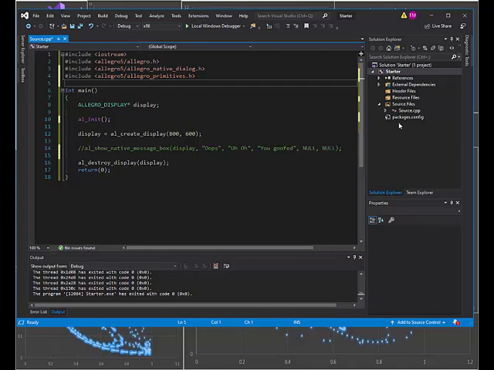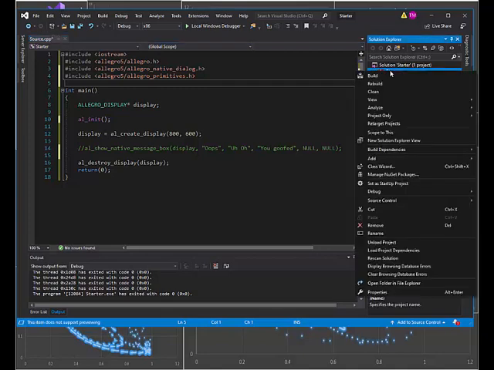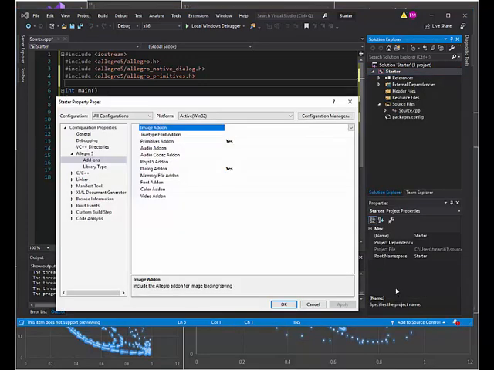Also just like last time, I'm going to have to go over here to the solution, starter, right-click, and go to properties. Mine is already set, because I just did a take that I had to trash, but I'll show you how to set it anyway. We go to the settings, back to Allegro 5 and the add-ons.